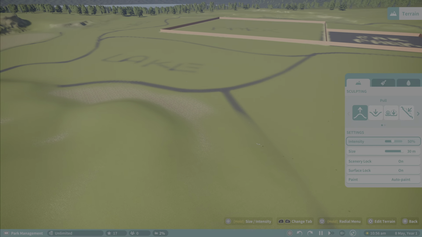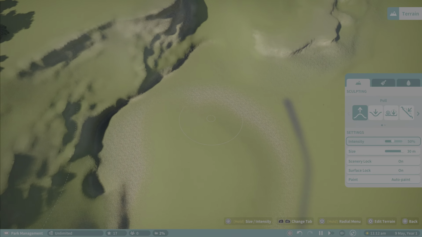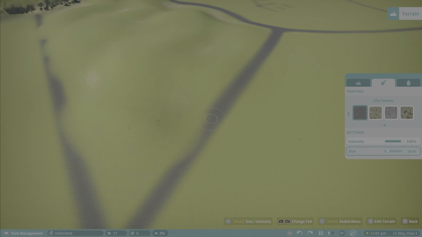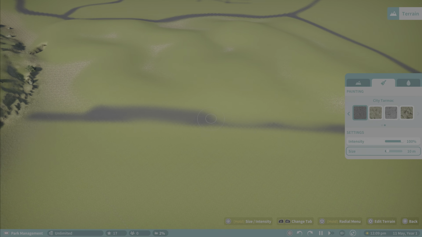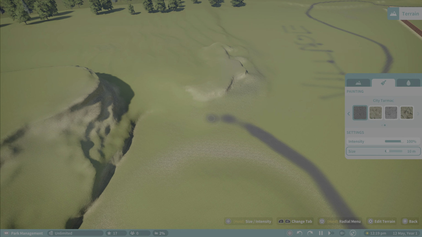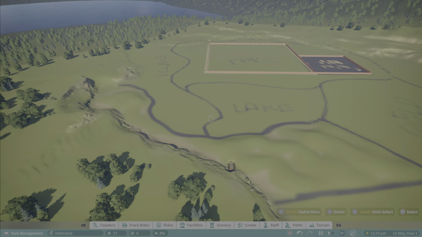The first thing I want to do is make sure that this park has lots of differing elevation changes throughout the park. That includes on the outside as well. So we're going to raise all this up around here. It may not necessarily get seen that much when you're inside the park, but I want to go for as much realism as I can on the outside. So this foresty woodland area here needs to be all elevated as well.